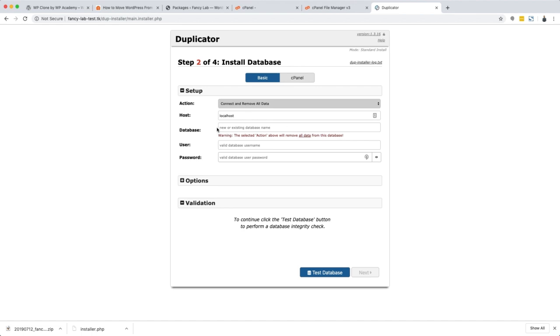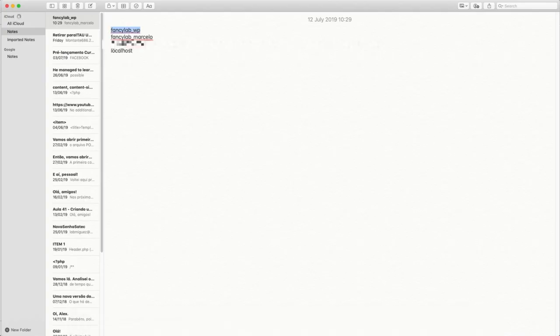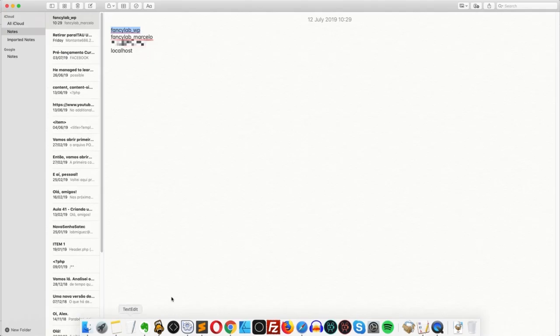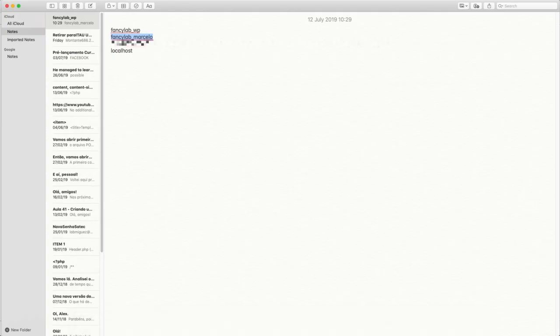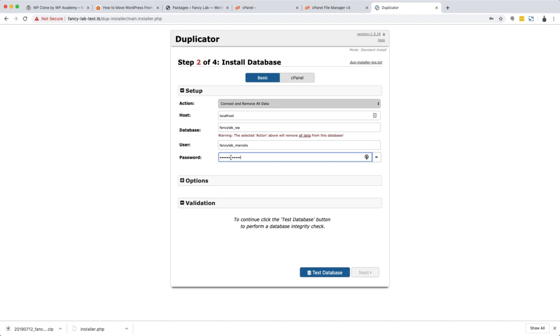Here under database, we type in the name of the database we just created. Under user, we pass the username we created. And here's for the password. The rest will remain unchanged, okay?